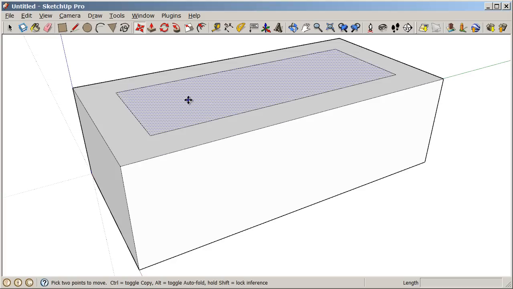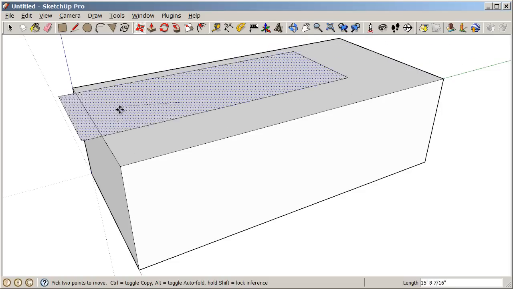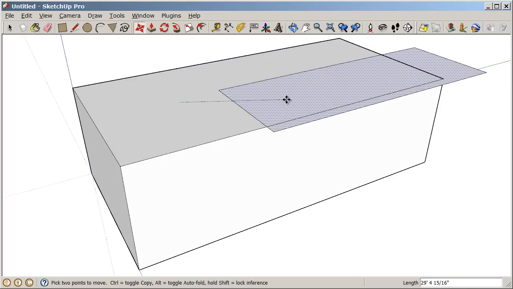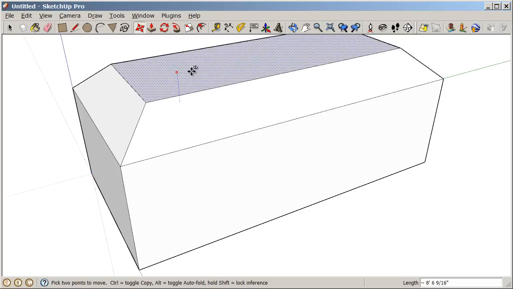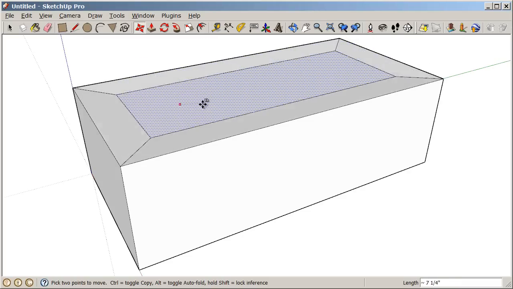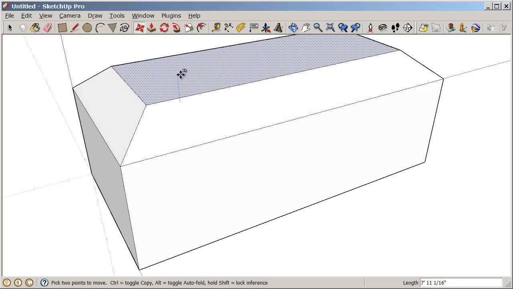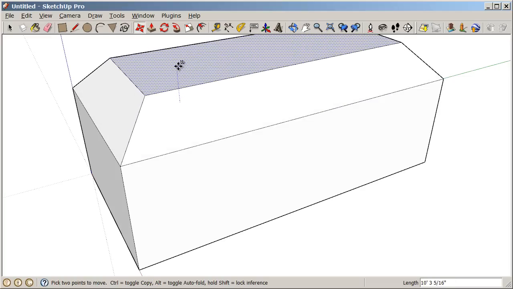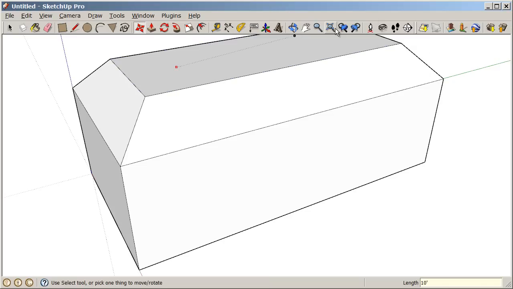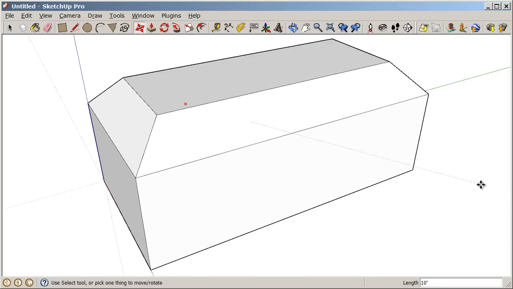So what we'll do is hover on this rectangle right in the middle, click once to pick it up, and you notice that it has this tendency to be stuck to that surface. So if we tap the up arrow key, we can toggle that auto fold command on as well as lock our blue axis. So you can see how it's folding those edges and creating those for us so we don't have to draw every single one. I'm going to move my cursor up on the blue axis there to suggest my direction and type 10 apostrophe enter. And then again, I'll just click on my zoom extents tool to get all of my geometry centered on my screen.